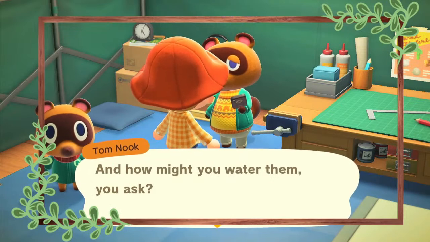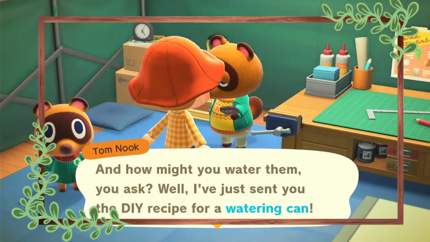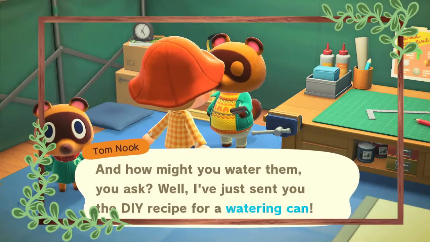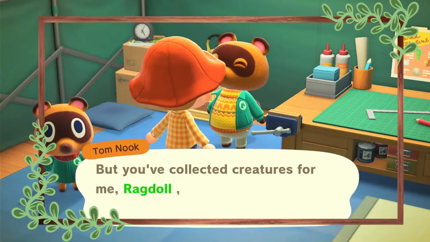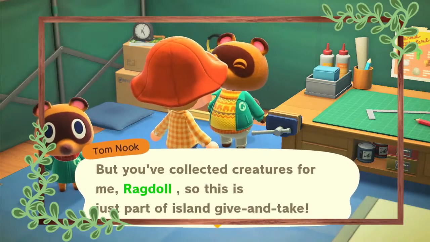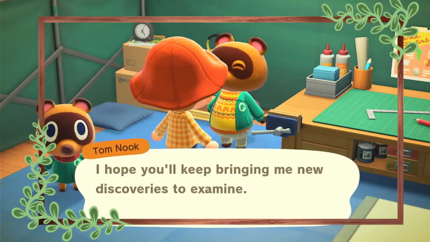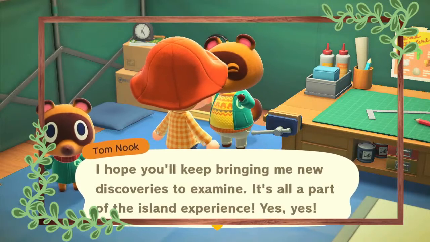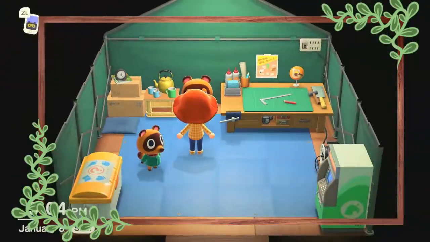And how might you water them, you ask? I just sent you the DIY recipe for a watering can. My accountant warned me about giving this sort of thing away for free, but you've collected creatures for me, Ragdoll, so this is just part of island give and take. I hope you'll keep bringing me new discoveries to examine. It's all part of the island experience. Yes, yes.